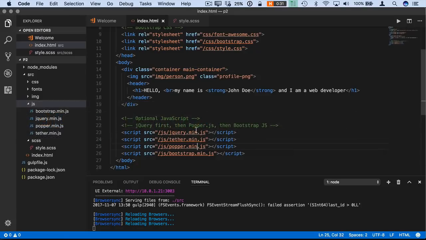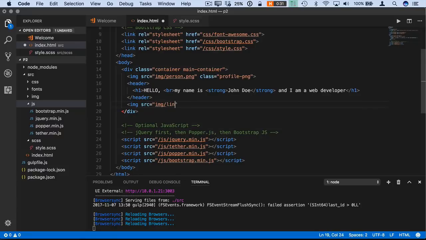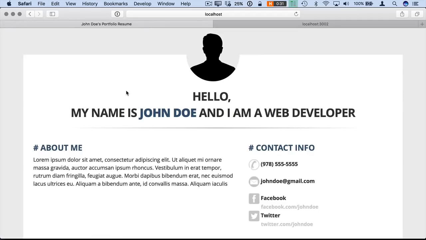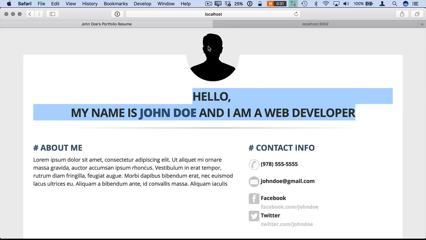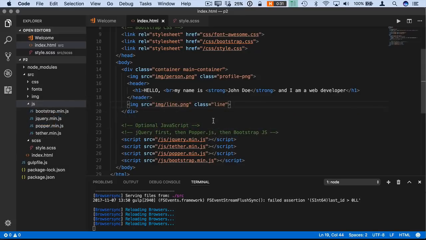Okay, so we're going to continue building out the rest of this here. So we have our header. Then we're going to have a line that divides. So we're going to do an img. This is just going to be line.png, and we'll have a class equals line. All right, so if we go to our browser, then we can see the line is there. Let's look and see where we are here. All right, so you can see what we have is up here. This is our image. Obviously, we're missing a lot of formatting, but this is the beginnings of it. This is that line, so it kind of fades off on each side. So that is what we have now. And the class we have here is going to help with some adjusting of the positioning of that line also.